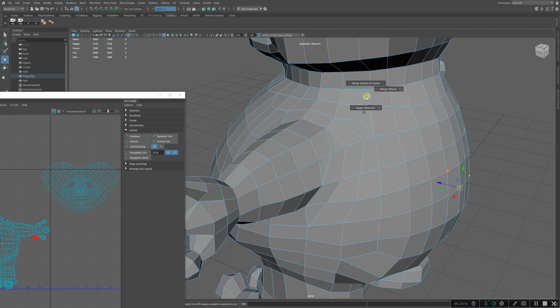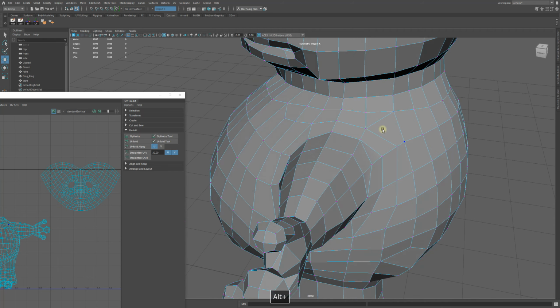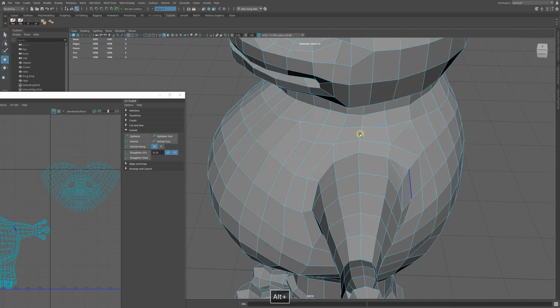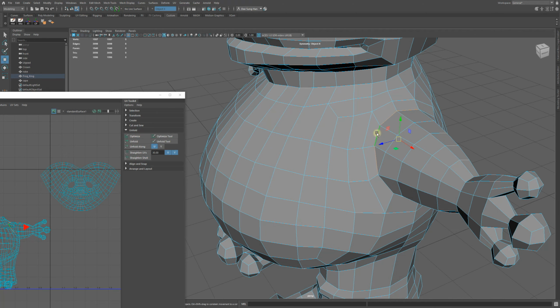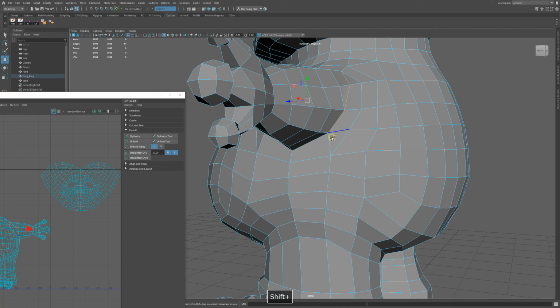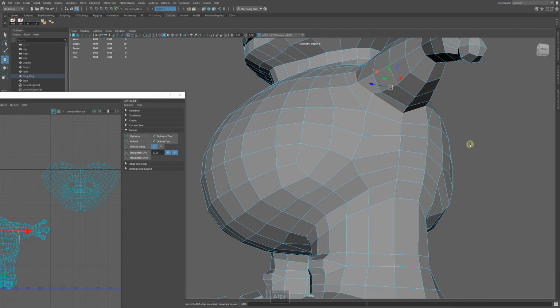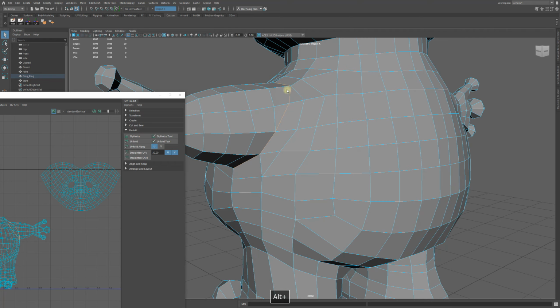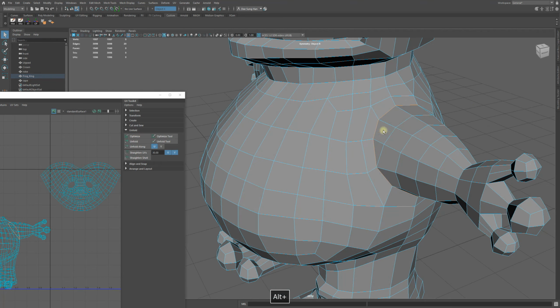Shift right click, merge vertices, target weld, and just do some touch ups. Anyway, if I do double click, okay, it went up to here, double click, double click, double click. So it's a dirty way of wrapping around, but it does wrap around, okay?